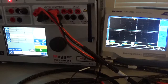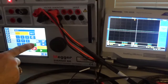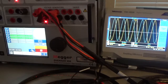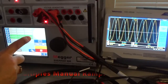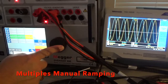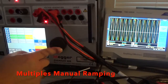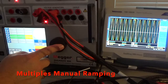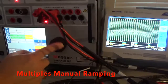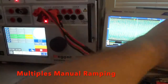One more thing on the manual operation of the Sverker 900: let's grab two phases at normal frequency, separate them by 120 degrees on the phase, and turn it on so you can see it on the scope. You see those two signals 120 degrees apart. One thing you can do with the ramp knob is select two frequencies at once and ramp them both up. You'll notice on the scope the frequencies are changing — we're about 120 hertz here, 122, 121, 120 hertz-ish. So you can select both frequencies and ramp them up or down at the same time. You can go down to 10 hertz or all the way up to 600 hertz, and the scope actually measures that at 600 hertz.